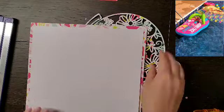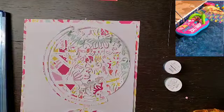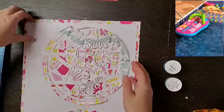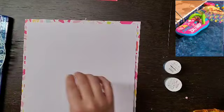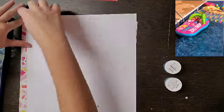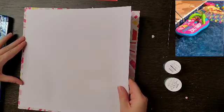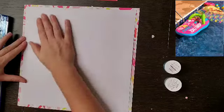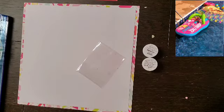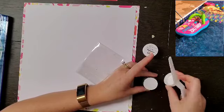My first thought was I need to do a pool picture, but then I realized I only had one and didn't want to do that. So the first thing I'm pulling from are the colors of the photo. I started with this paper from Heidi Swapp, then I borrowed a die cutting machine and cut out this beautiful globe, which is free on Paige Evans' Facebook group — I just uploaded it and cut it out.